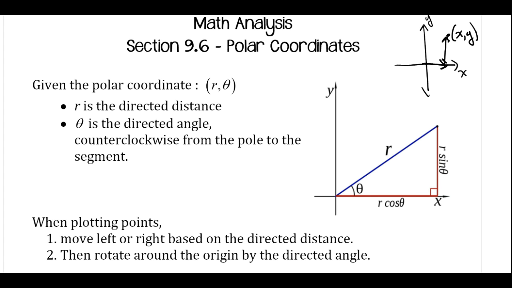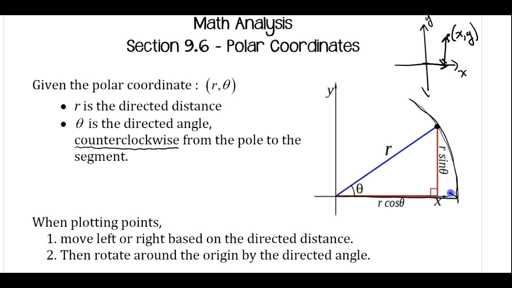You can get to any of the points on the coordinate grid. With polar coordinates, instead of x and y, we have r and theta. r is called our directed distance — it's like a radius. And theta is called the directed angle. We're always going to measure the angle counterclockwise from the pole to the segment. So if I want to get to a point over here, I figure out what circle that point would be on. This is a circle with a radius of r, so I would go out to the right to get to that circle, and then rotate along that circle until I get to the point. So I would have my directed distance, and then I would rotate my directed angle to get a point (r, theta).